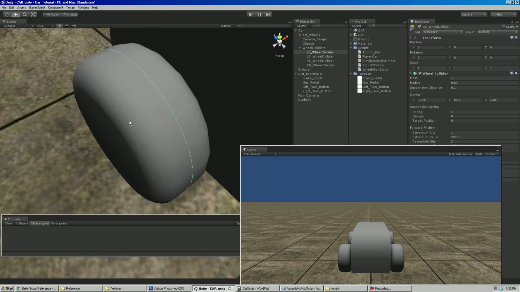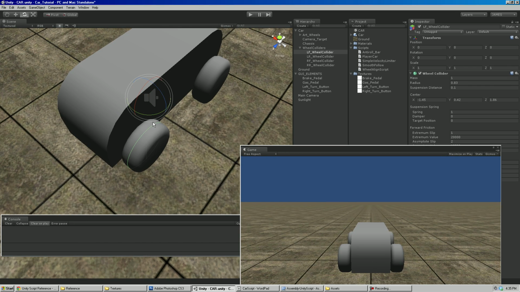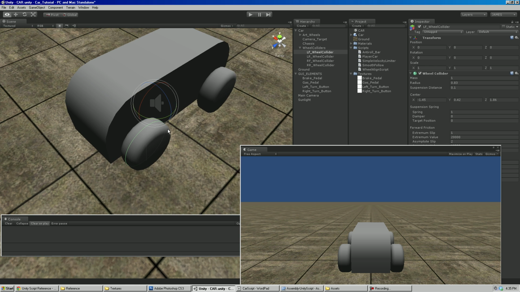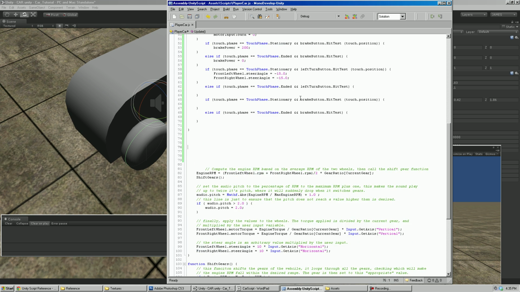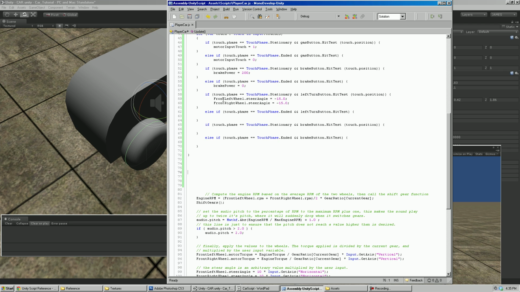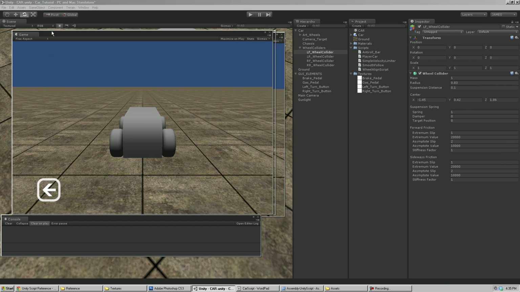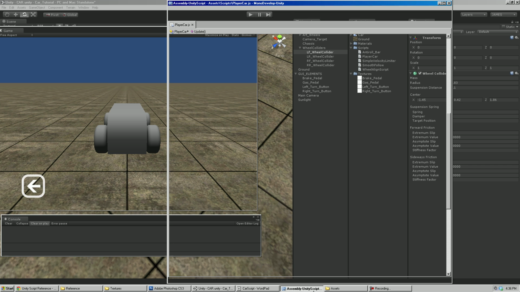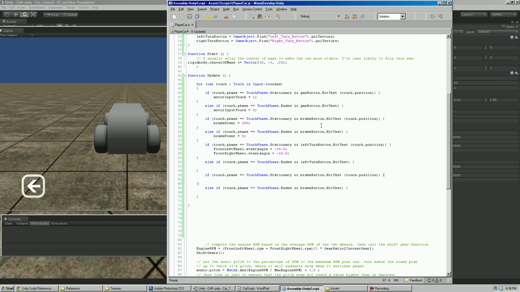There's left front wheel collider. And the wheel collider steer angle would really, well, it turns it locally around its own pivot, but it would turn that wheel. So what we're saying here is front left wheel, front right wheel, steer angle equals -15. So you might ask, well, let me pull this up out of the way and make it nice and tidy again. You might ask, why the negative? Well, because it's going to actually turn the wheel to the left to be a negative value. So it's going to turn it like this way, arc to the left.